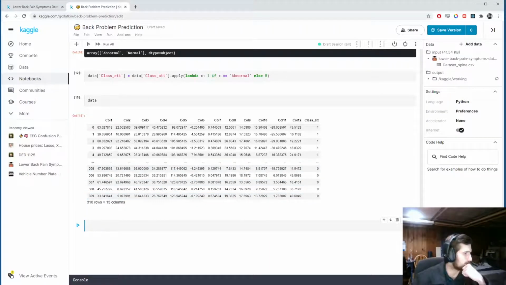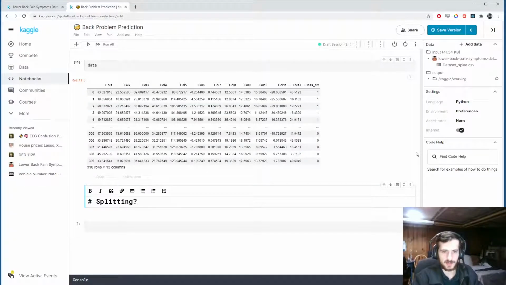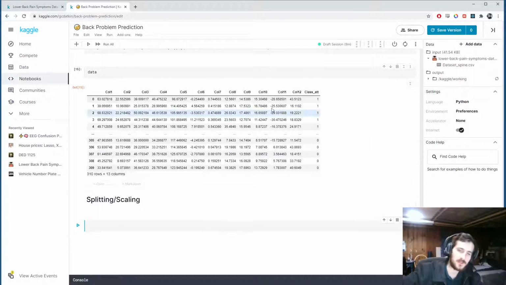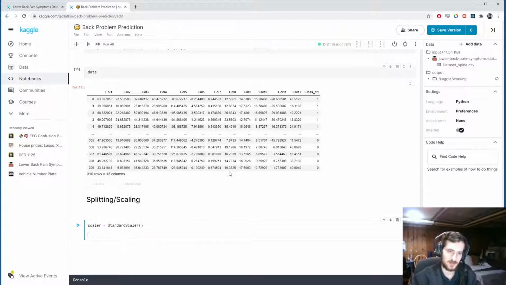Okay, so now that we have our data, let's split and scale it. This is just one last step of pre-processing. This is a very clean data set. Obviously, there's no encoding I need to do here. Each column is numerical. The only thing left to do is scale the data and split it into a train and test set. So we'll scale the data. I'm going to create a new scaler. This will be a StandardScaler from sklearn. StandardScaler, sorry, not x.